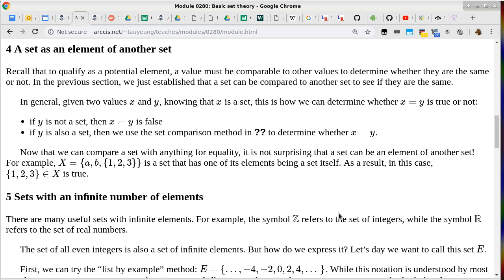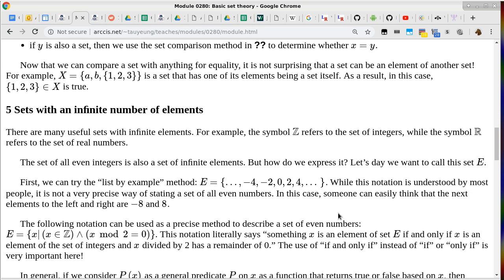And then we have this idea, a set with an infinite number of elements. We are running out of time. This is when things get a little bit complicated, because how do we express a set of even integers? It's infinite, right? How do we know it's infinite? Someone can claim, I think this is the last even number. What are you going to say? Exactly. What is 2 plus that then? So that means it's a set that has an infinite number of elements. That makes it kind of difficult to express, right?